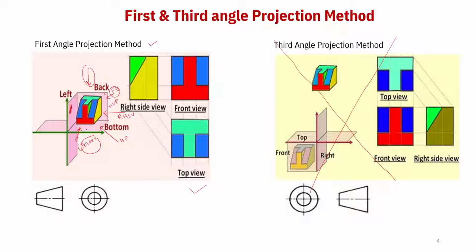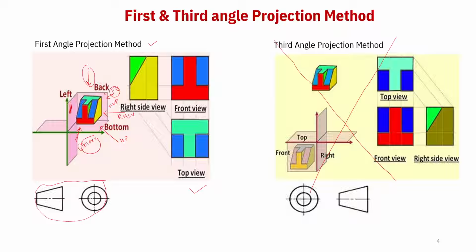Similarly, whenever the observer is looking in the direction, at the same time the observer can also look at the object from the right hand side. So this right hand side projection will be projected on the left plane, correct? In this case, this yellow color highlighted portion will be observed whenever the observer is looking from the right hand side, as well as we will be able to see some additional portion, this greenish portion. Okay, and how do we indicate this? This is the symbol which is followed for first angle method of projection.